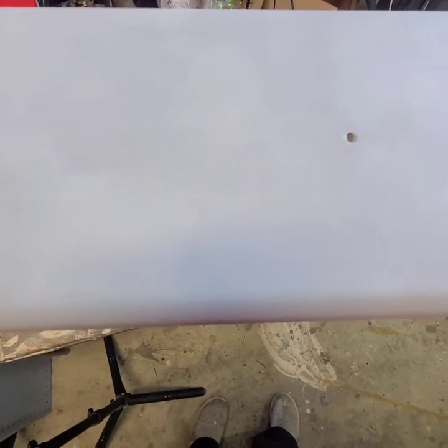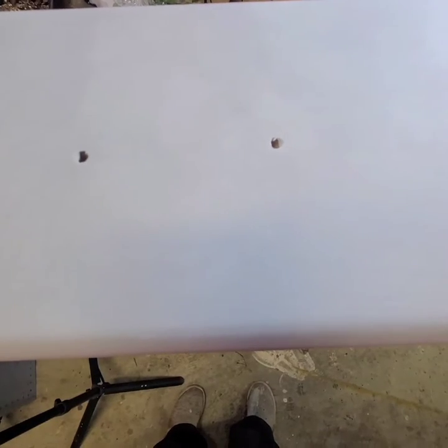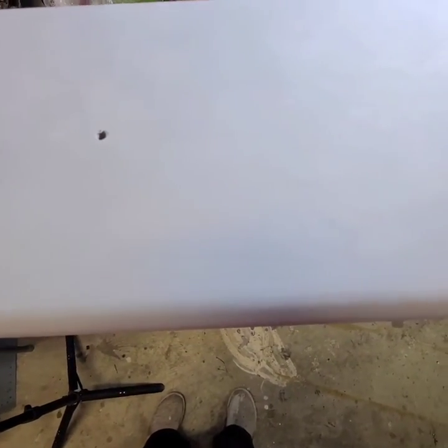I know it's a little bit difficult to see. It's probably my lighting. Hopefully my filming skills will improve over the next few months. But I promise it's there as I get a little bit closer. See, you can see it now. See, right there.